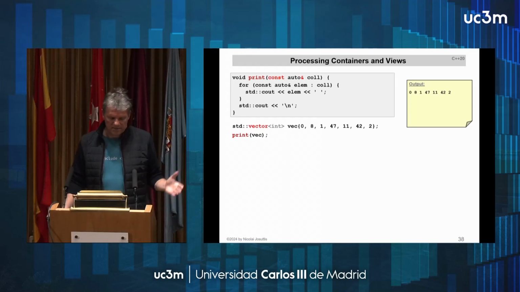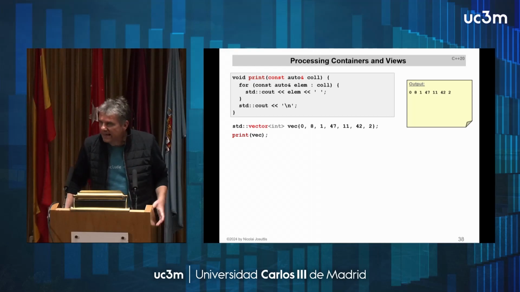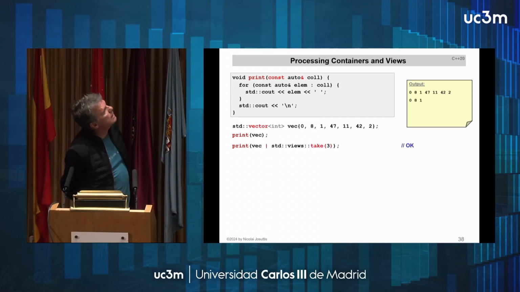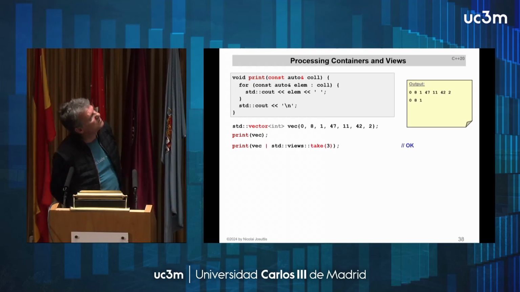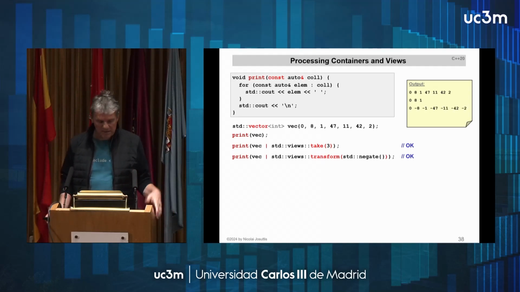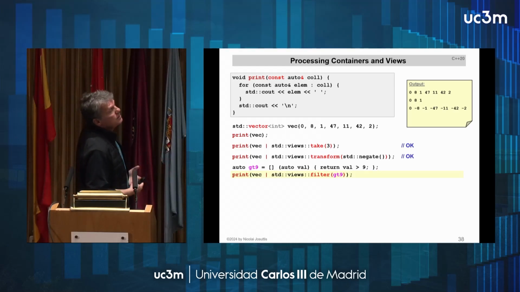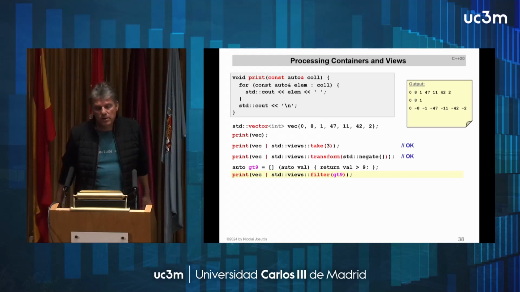So you say, oh, let's have a generic print function. Let's take a vector, let's print the elements of this vector, but let's also play games with views. So let's take the first three elements. Great. Let's transform the elements and negate them. Great. And yeah, let's use a filter and only use the ones that are greater than 9.